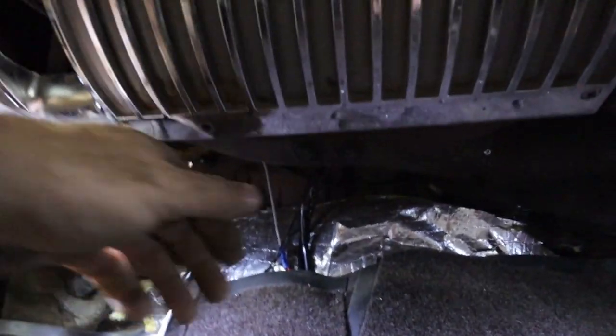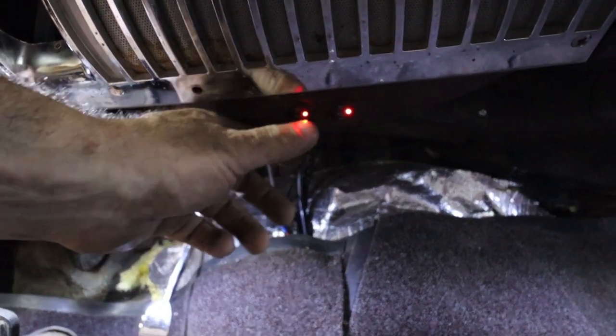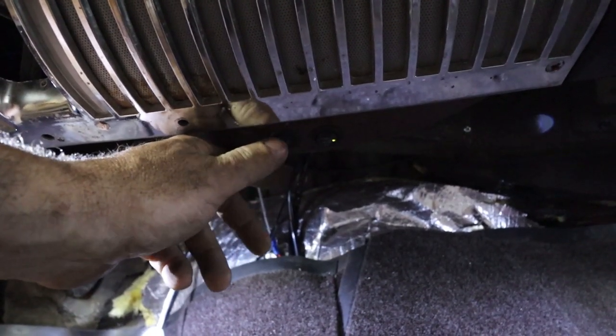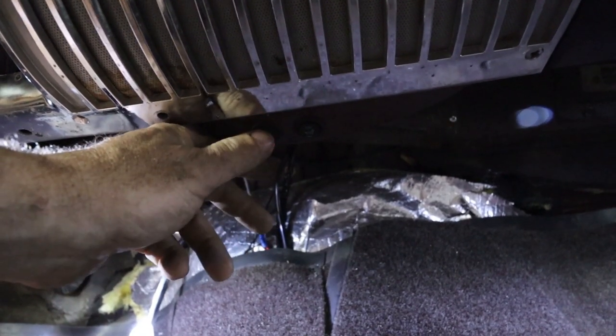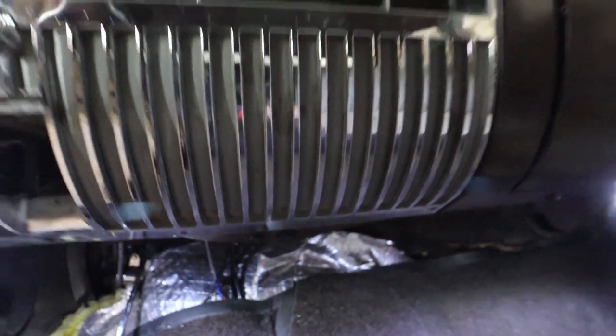I did rig up down here. This is for my seat warmers. So left, right. We got a high and a low. This one seems to think everything's high. Interesting. Anyways. We got those there.